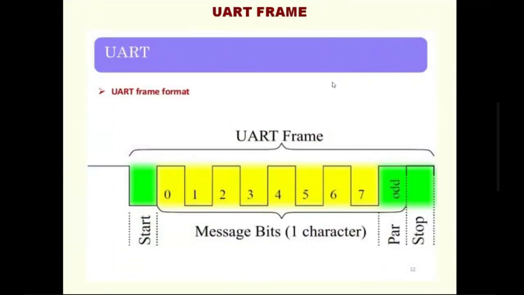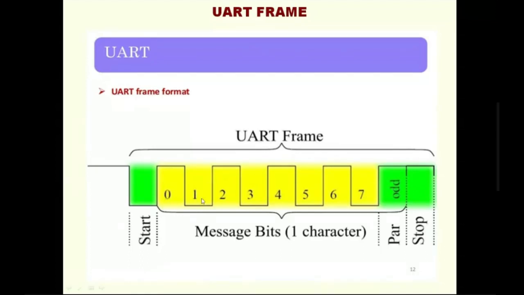This is the universal synchronous transmitter frame. You can call it a frame. Why? Because the first bit is D0, then D1, D2, D3, D4, D5, D6, D7. This is 8 bits, which is one character. So 8 bits means 8-bit data. There is a start bit and a stop bit. There is a parity bit for checking errors. In communication, if there is an error, the parity bit detects it. So there is a start bit, a stop bit, an error detection bit called the parity bit, and the message bits, which is an 8-bit message D0 to D7 as we see here.